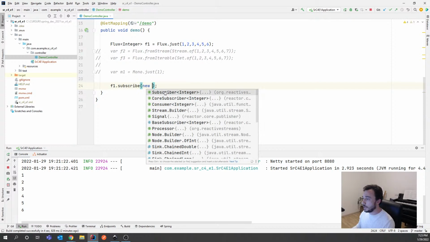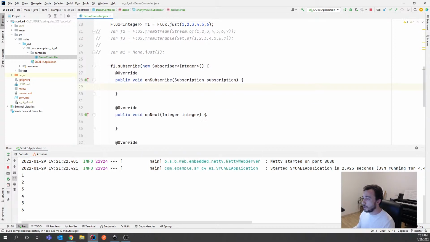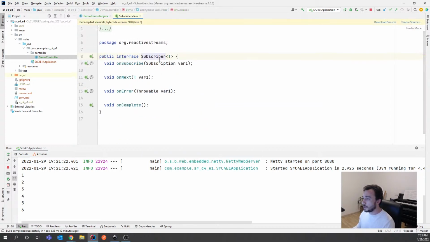So you can say I want a subscriber, and the subscriber is the interface that is again still part of the reactive streams, same as the publisher, and the subscriber has the four methods that you can see here. One of them is the onSubscribe, which gets as a parameter the subscription.